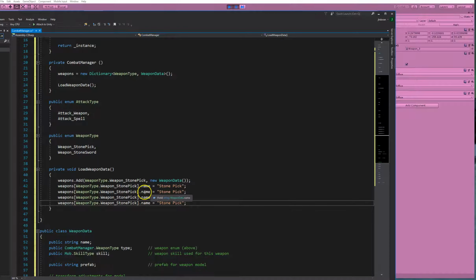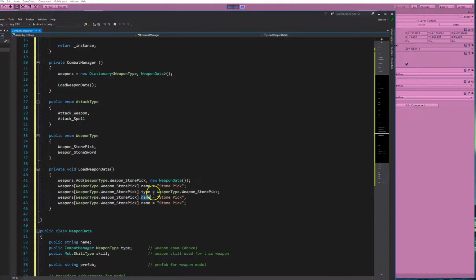The weapon type is going to be this enumeration, WeaponType.StonePick. Now it's the key to the weapon field there, but if we have a particular weapon data, I don't want to have to go search for it inside the dictionary to get the key back out. So we'll store that in there.